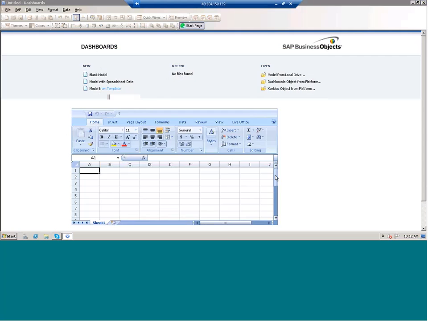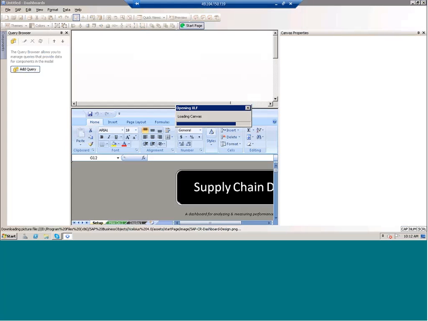Okay, let's see one sample dashboard related to supply chain.